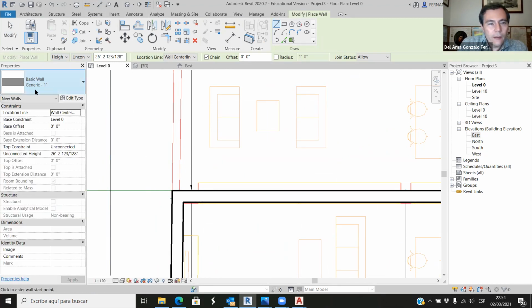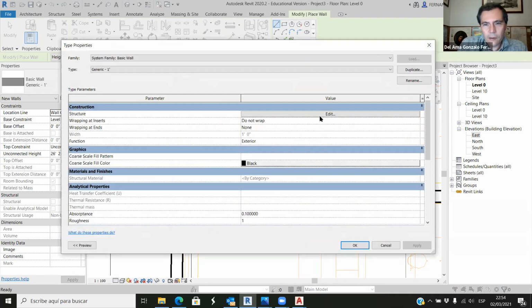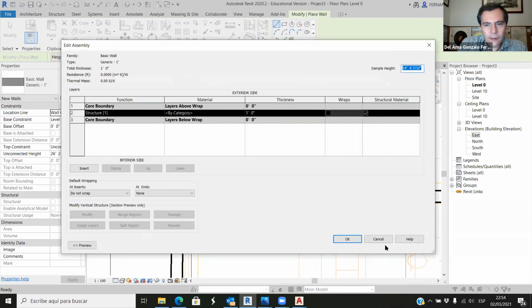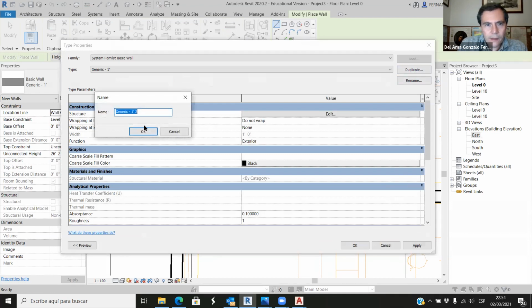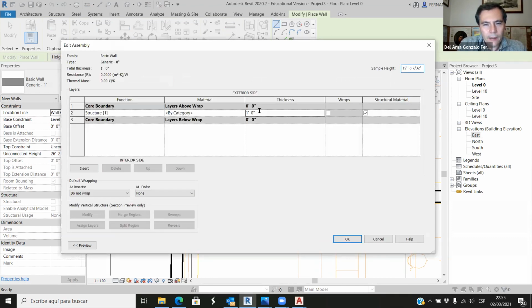I don't mind. I select this one, I edit type, and first I duplicate. So this is the generic 8-inch wall. I edit, and this is 8 inches, 0, 8.